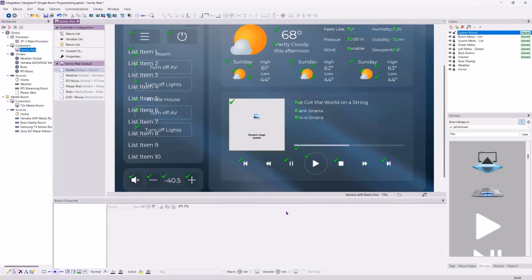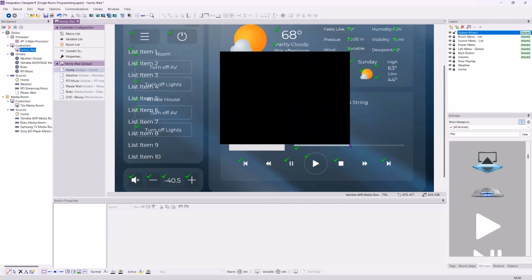Okay, so now I want to draw a button on here. And the way I'm going to do that is I'm going to make sure all these other ones are locked so that I can't draw the button on any of them. Where I draw the button is going to be on this system muted layer. So let's go down to our pencil in the bottom left-hand corner. Let's go ahead and select the rectangular button. And I'm going to just draw this button right in the middle like this. Make it as attractive as possible. Big old button like that.